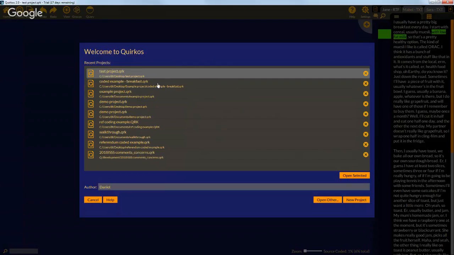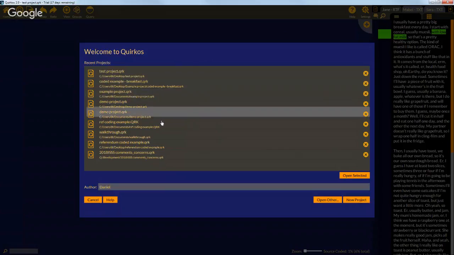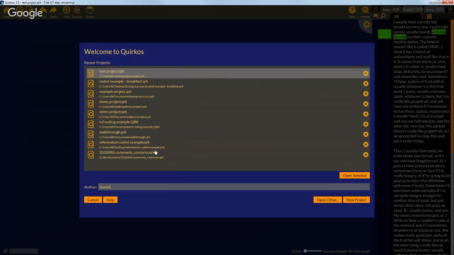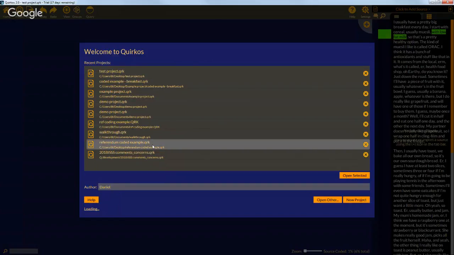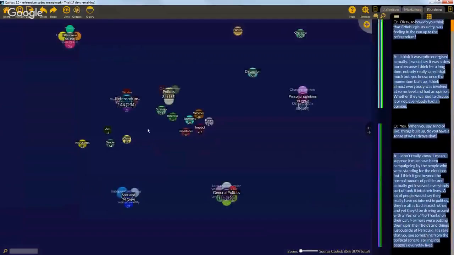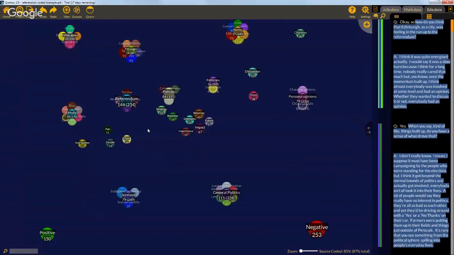And we can also show you, let's show the referendum project. Yeah, let's look at an example project. So the new version is backwardly and forwardly compatible with the old version, so you can bring in your work from elsewhere.